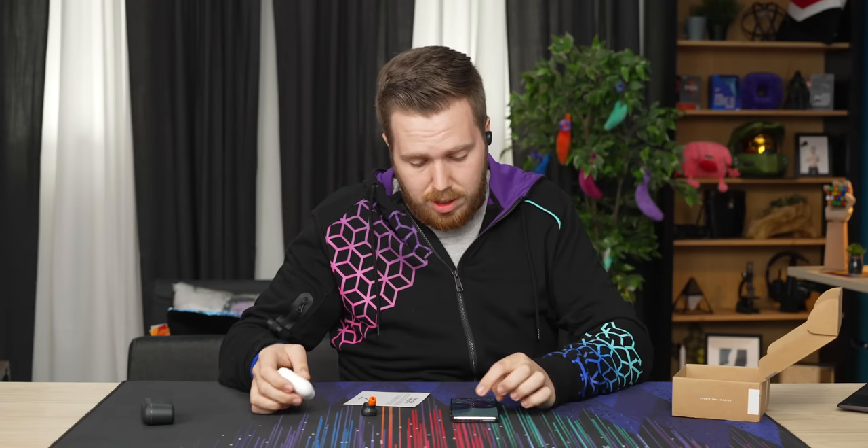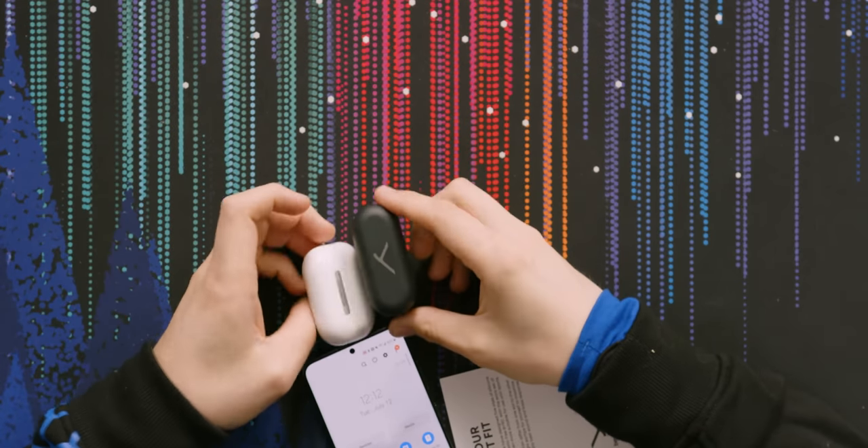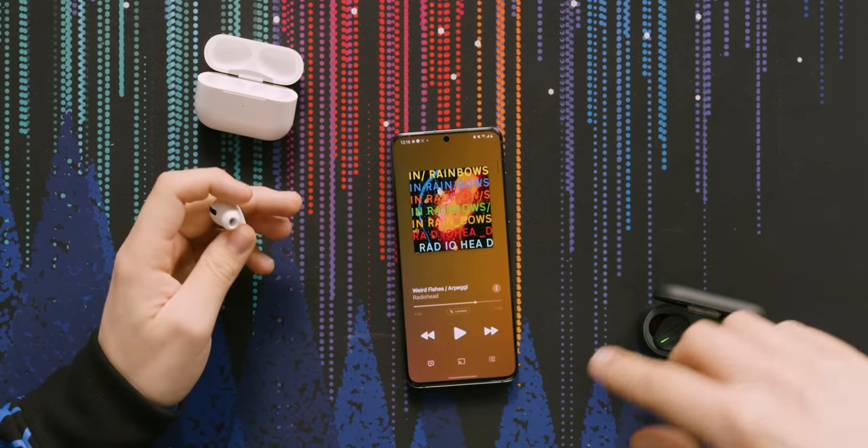Let's do a quick AirPods comparison — probably the most direct competitor. They're a little bit thicker, a little bit longer, a little bit shorter, but a very similar shape. They both sound really good. These definitely have more presence in the low end compared to the AirPods and they might have a bit of a V-curve applied to them. A V-curve is where the mids are recessed and you get a bump at the very low bass end for extra oomph, and then at the high end you get extra detail and sparkle by cranking up the higher frequencies. These sound so good — they bring extra life to the mix, and the extra detail I'm hearing doesn't seem to just be from an equalizing curve; it sounds like a genuinely more detailed response.